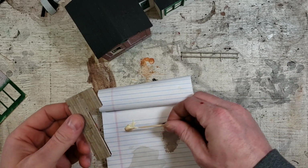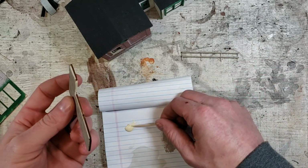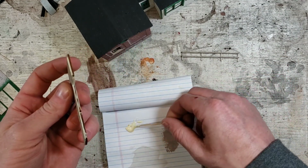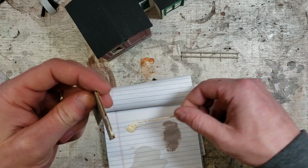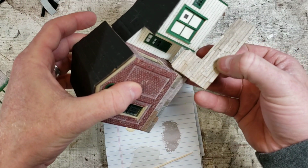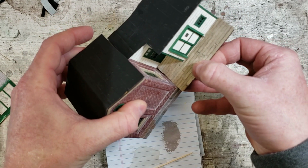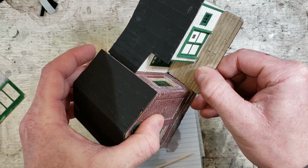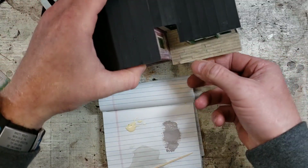And while we're waiting for those to dry, I'm going to take a toothpick, and I'm also going to run a little bit of glue where the decking is going to touch the building. This will all be hidden within the back of the structure. So there we go, just a little bit, and we're going to slide this carefully into place as to not get any glue like I just did where we don't want it. There we go. Okay, just set it in place.